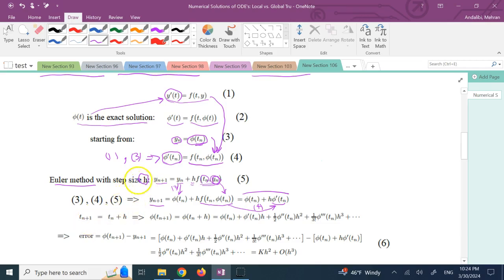And since my step size equals h, my next time point, t at n plus 1, equals previous tn plus h. So if that's the case, the exact solution at the next time point, phi at tau n plus 1, is equal to phi at tn plus h. And then here, I'm going to expand this phi of tn plus h using a Taylor expansion. So it's going to be phi at tn plus phi prime at tn times h plus 1/2 phi double prime at tn h squared plus the cubic term all the way, right? So this is the Taylor series.